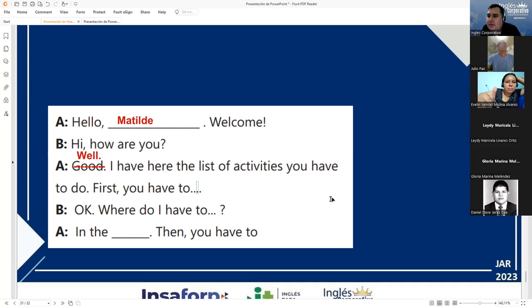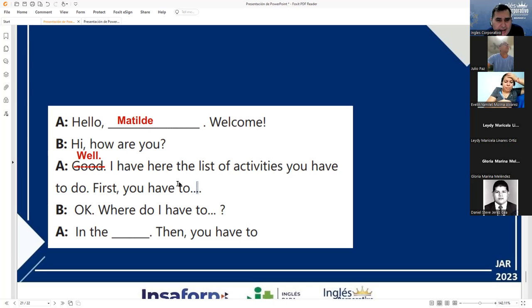Check agenda. Excellent. She has to check the agenda. What else? Send emails. She has to send emails. Very good. What else? Write reports. She has to write reports. She has to attend meetings with her boss. She has to schedule meetings. Answer the phone. Make phone calls. Meet the clients. Right? So, okay, those are activities.